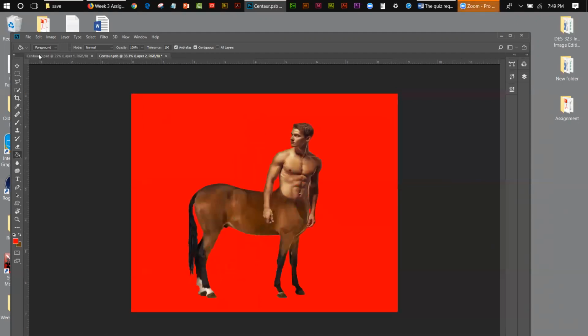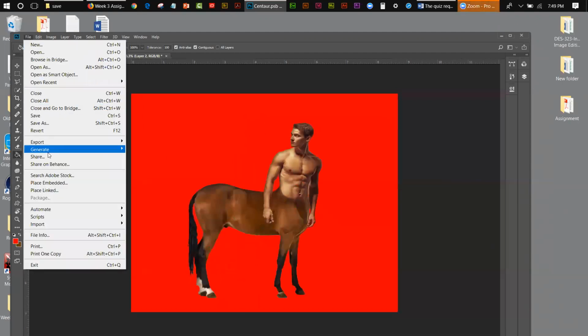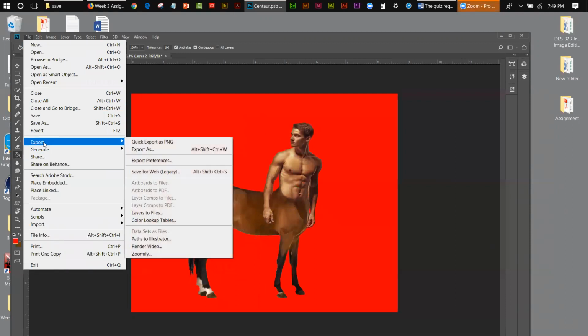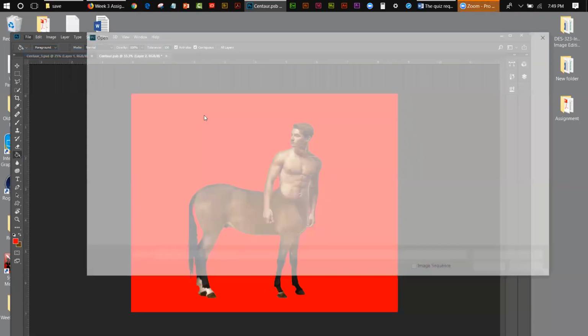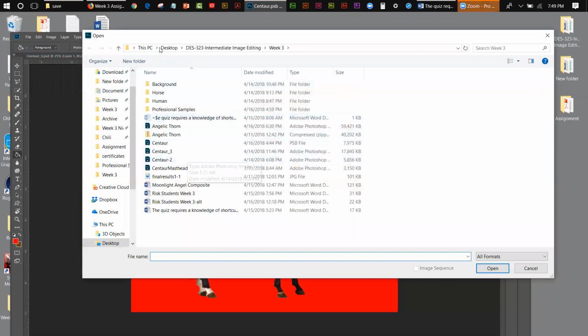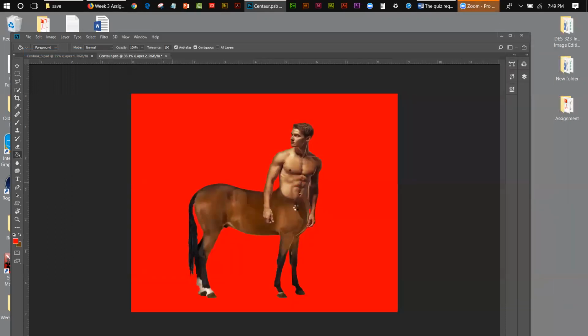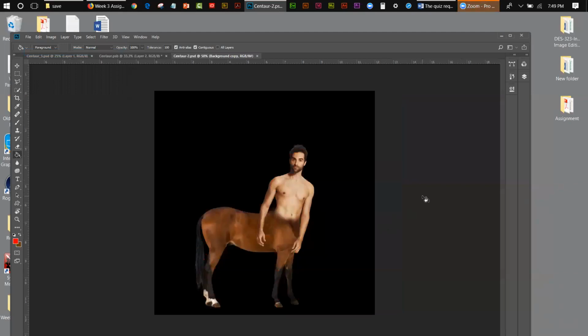So there's the second one, and let me see if I can show you the third one. And again, I admit it, they're a little bit ridiculous looking, and that's because the photos aren't all that good. Actually, this guy's probably the best one to use. So let me go open and see if I can find my third one. Centaur. What do I got out there? I got three and I got Centaur. So it's going to be two. What you got here? There's the third one. Okay, so there's the three of them.